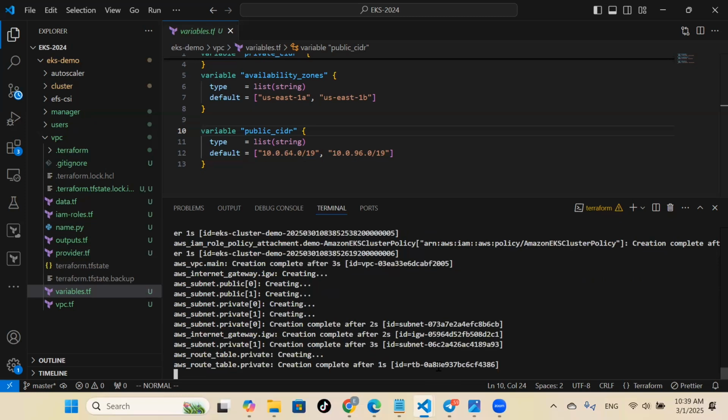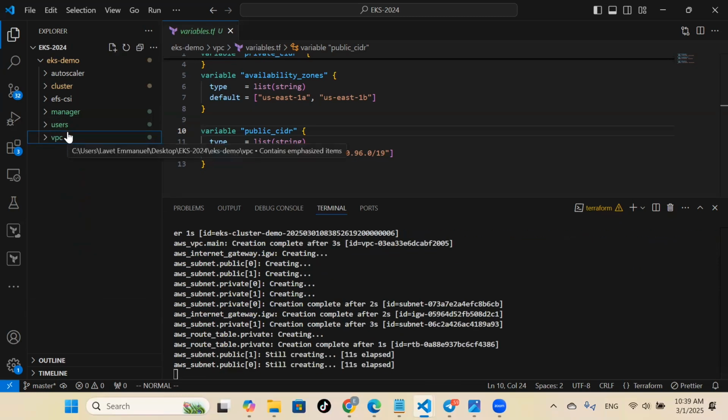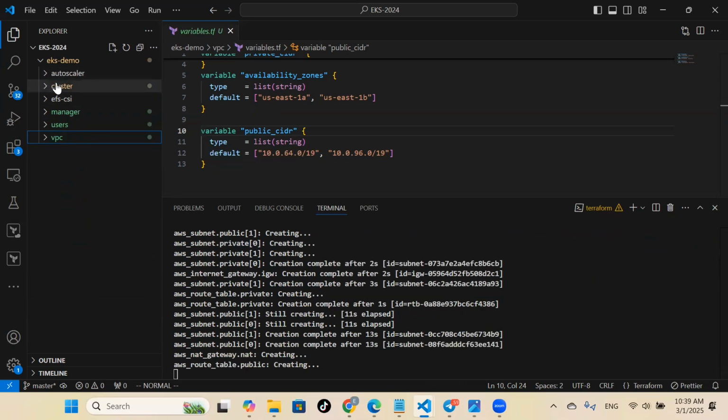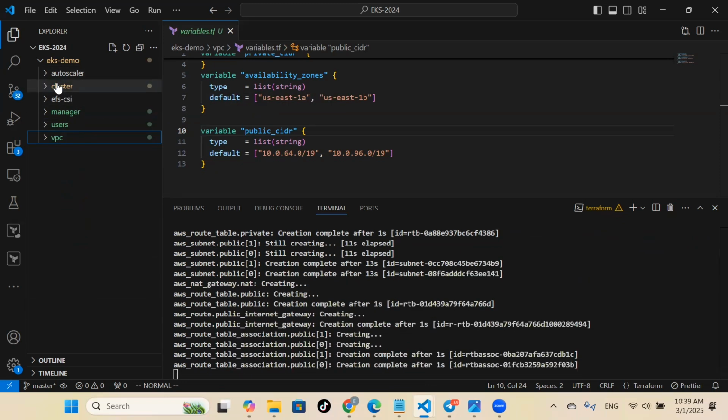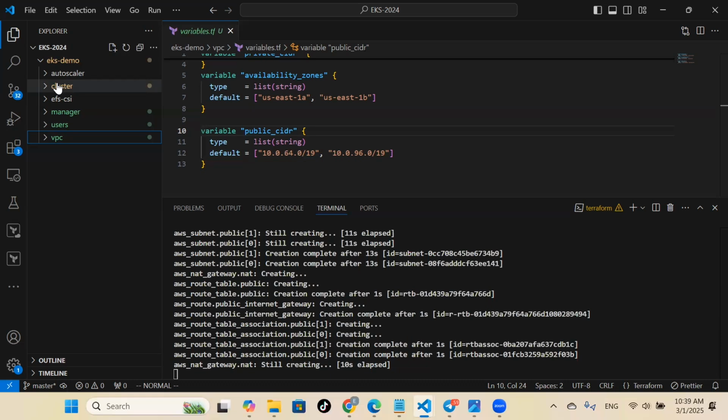So once this VPC is created, what will I create next? My cluster. As best practice, it was good that we set up an S3 bucket and secured this S3 bucket with DynamoDB state lock or with what we call the KMS key.